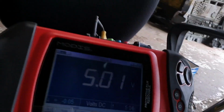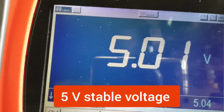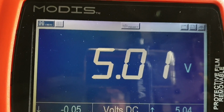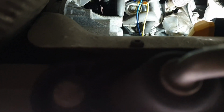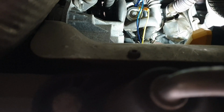As you can see here, we have got 5 volts, a solid reference voltage. So the connection between 1 and 3 is okay. Now we are going to move the yellow channel to pin 5, and the black lead of the scope meter will remain on pin 3.